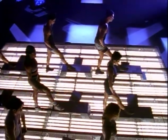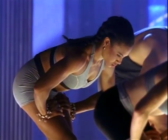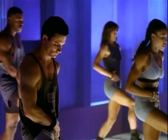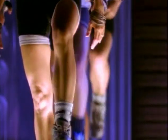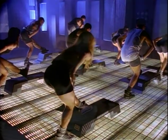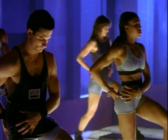Place your hands on top of your thigh. Hold it there. Abdominals tight, the back of your leg is feeling the stretch here. Good, now roll it up, and it's the hip flexor right here that's feeling the stretch. Right there where your hand is, good. Now switch feet. Hamstring stretch this leg, hold it down. Stay there. Good. All right, now roll up into a hip flexor stretch. Okay, right there where your hand is.